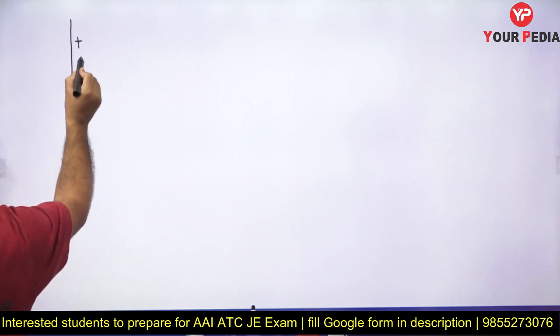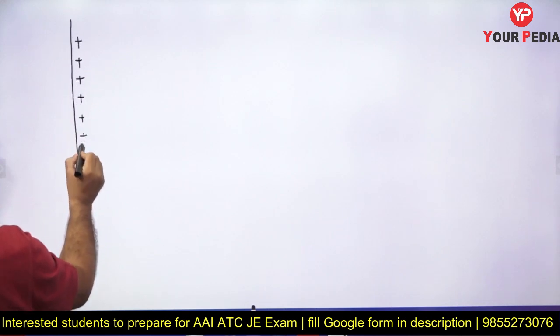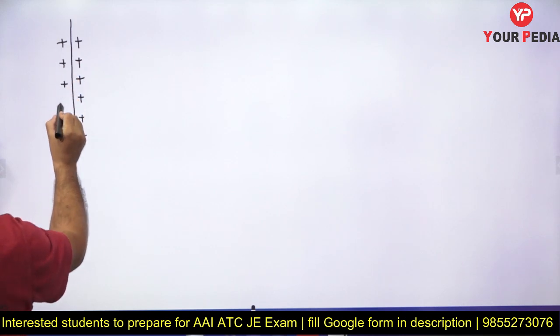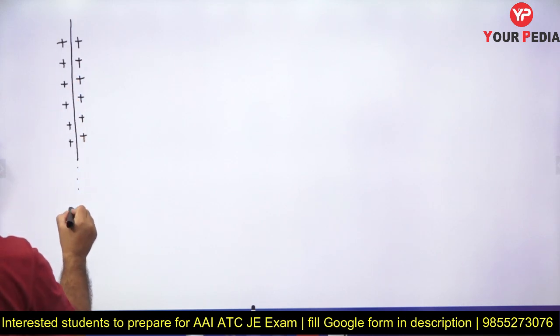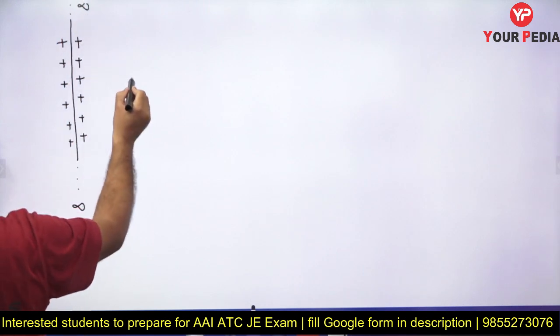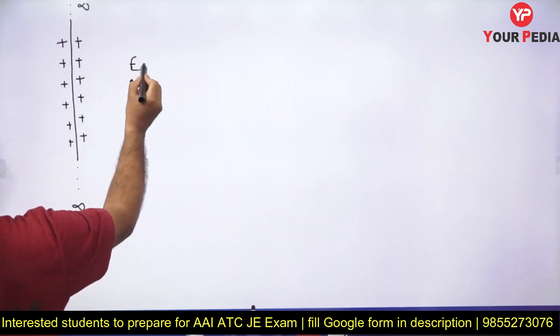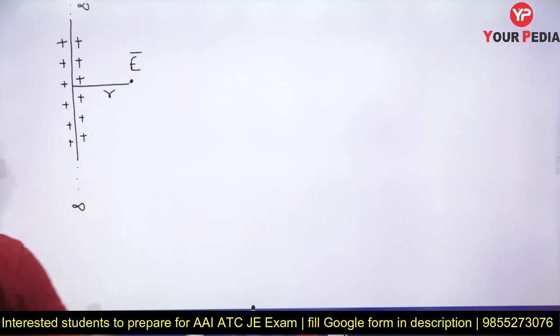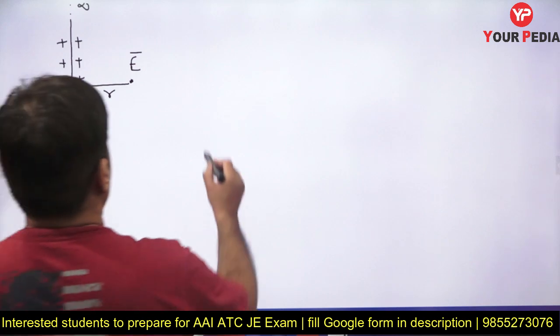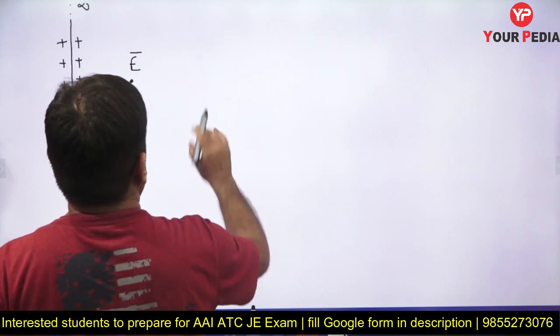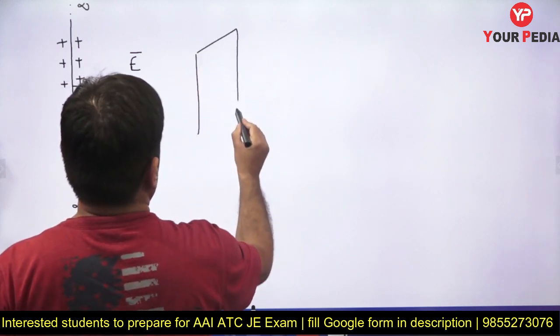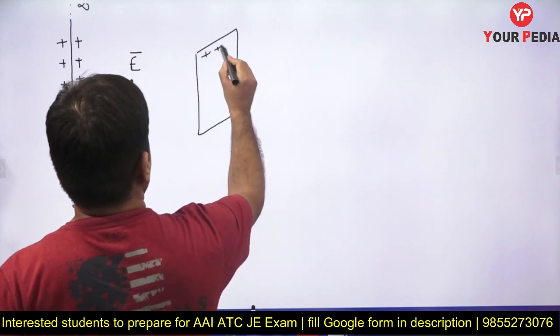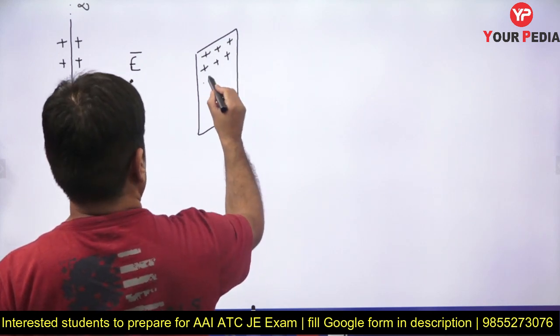One case is an infinitely long wire having charge distribution, and I want to find out what is the electric field at some distance r because of this very long wire carrying the charge on it. Second case can be a surface, again of very large size, having the charge distribution.